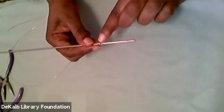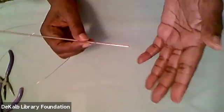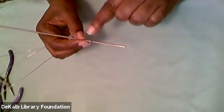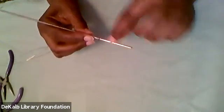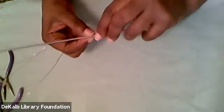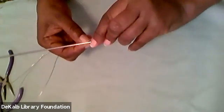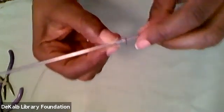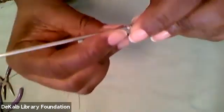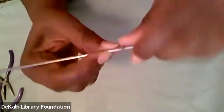So what you do is you just put your wire on, resting it against the rod. I was doing it while I was talking, and not describing. You want to rest your wire against the rod. Give yourself about 1/2 inch of excess that you can use to hold on to while you're wrapping the wire around the rod. Just wrapping it around, just turning the rod as I make a coil.